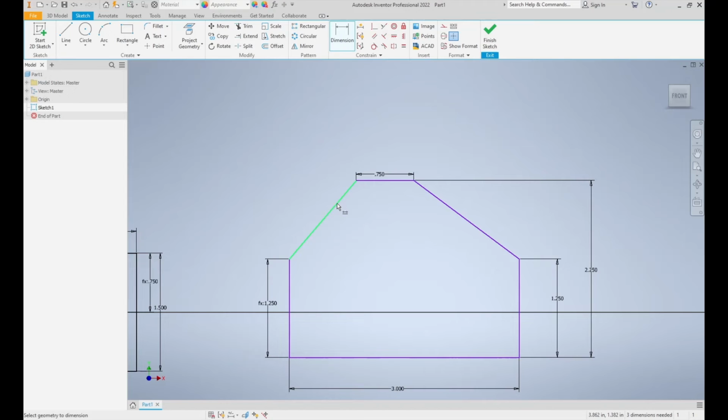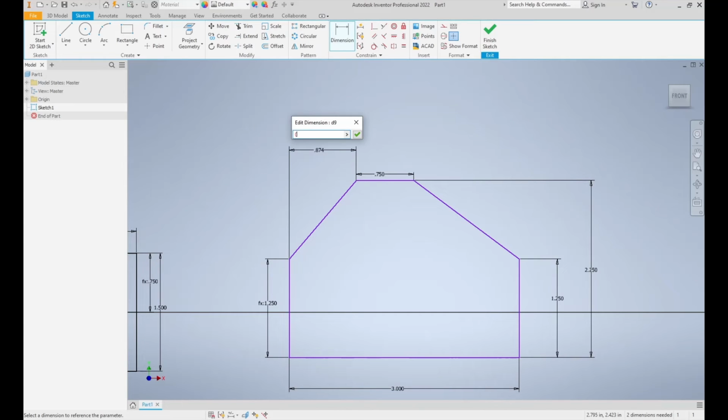We can do fancier equations using our order of operations in Inventor. So I'm going to place this one and backspace whatever's in there, and I'm going to say, okay, 3 minus 0.75 divided by 2. Now is this right? No, this is not right. And the reason for that is our order of operations. If I hit enter right now, it's going to do these in the wrong order. It's going to take my 0.75, divide that by 2, and then subtract that from 3. That's the wrong order. What we want instead is to use our brackets.